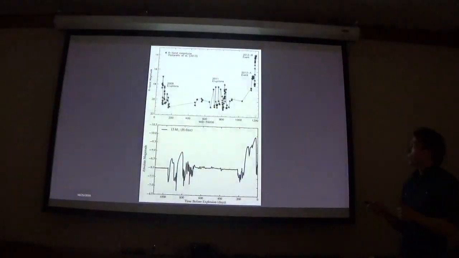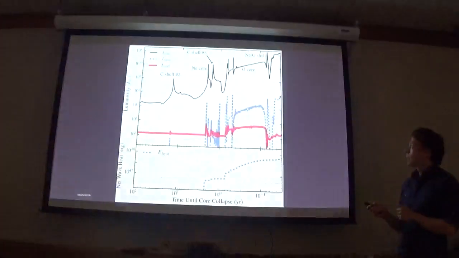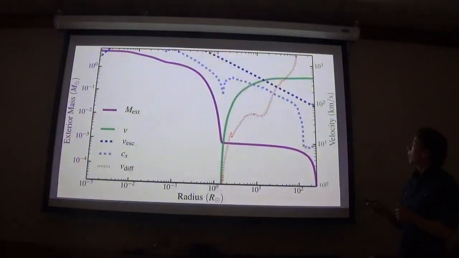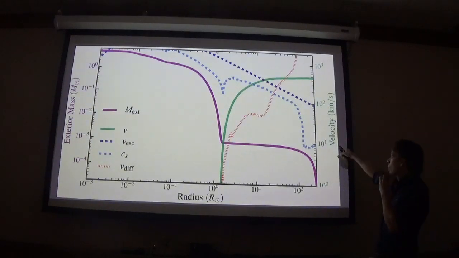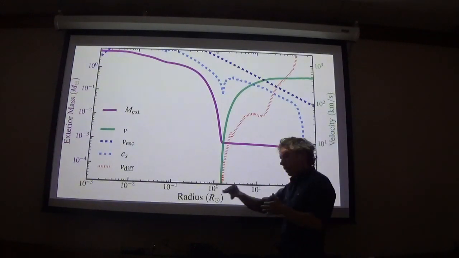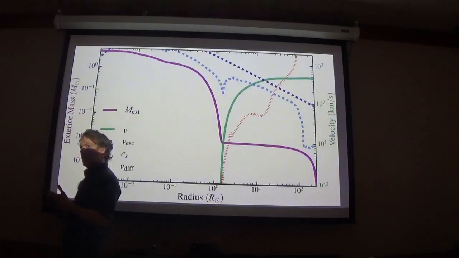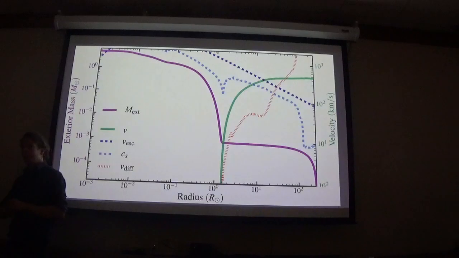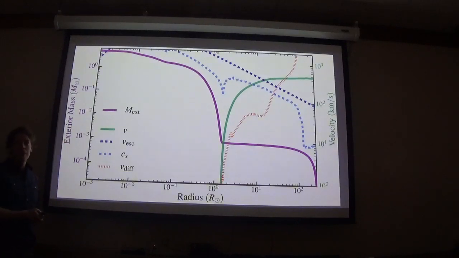The kinds of wind speeds we get are a few hundred kilometers per second. Okay, so this is one of those models. So this is wind speed. You can see the terminal velocity in these models is a few hundred kilometers per second. That's over a time scale of a year, a few years. You can get material out to something like 10 to the 15 centimeters. That's about what you need for Type IIn supernovae. And you don't want material going out too far, because then the interaction will occur too late. And if the material doesn't get out far enough, the interaction only occurs at early times and gets swamped. So the numbers are about right for IIn, so I think it's a promising explanation for this.